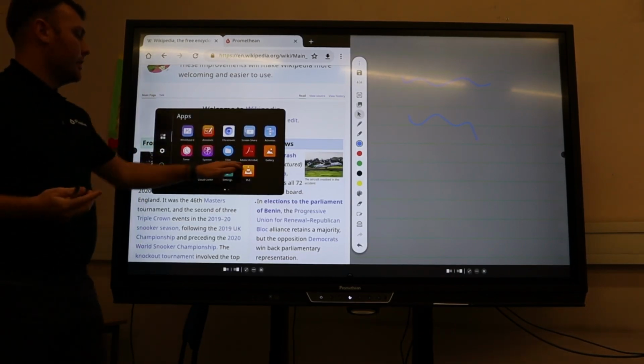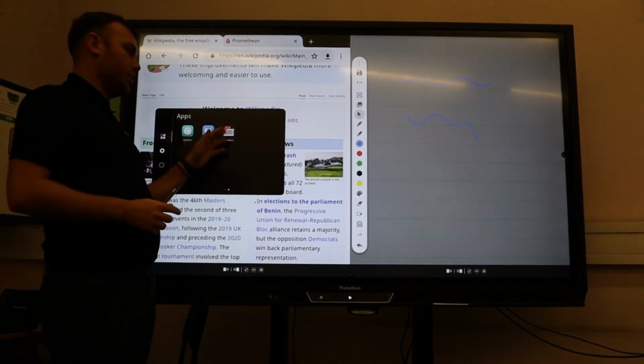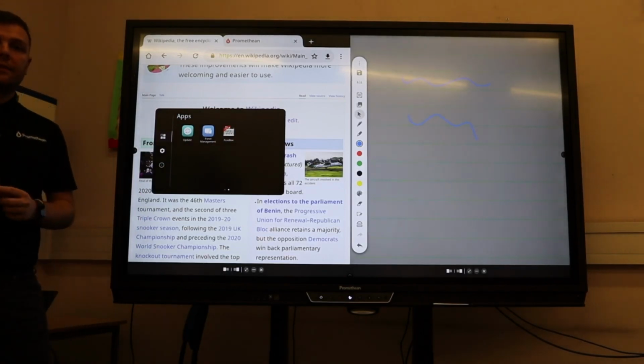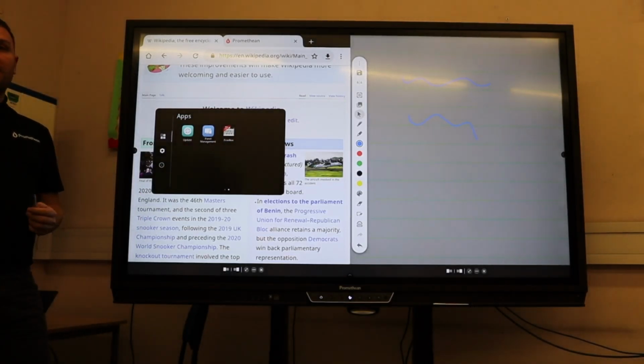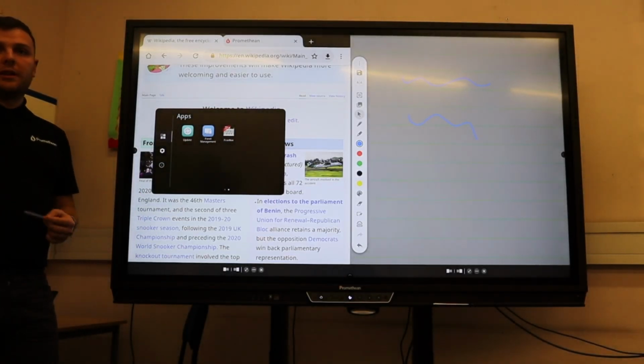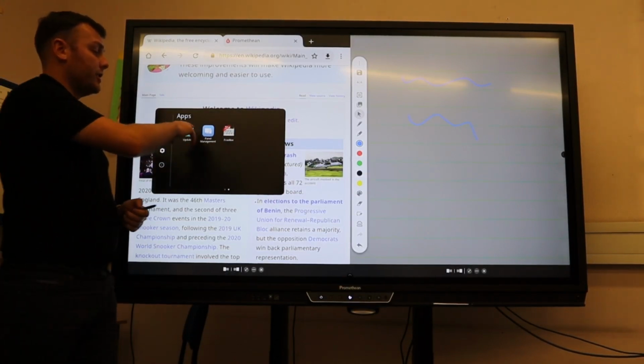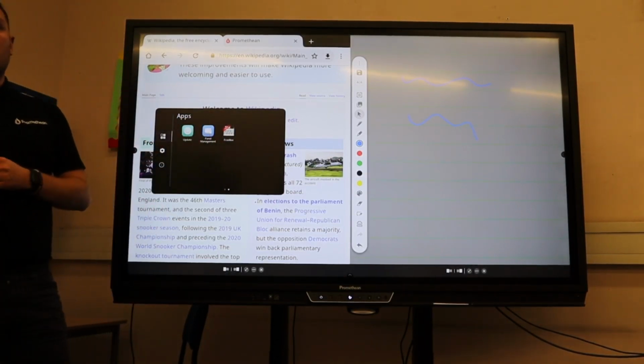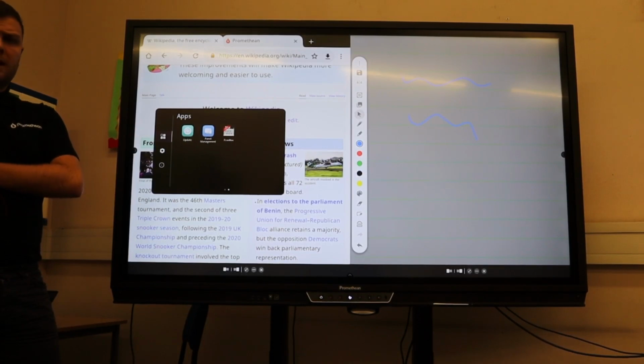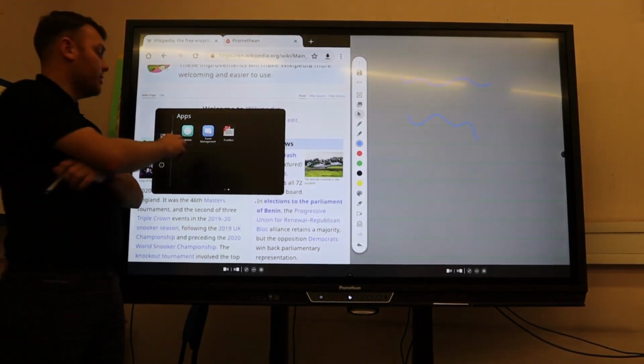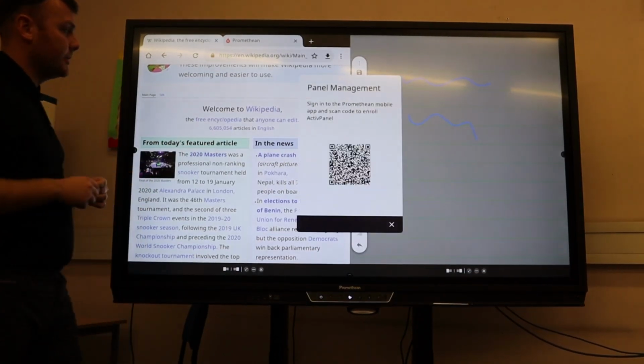As I keep alluding to, you do have access to Google Play Store. It is turned off by default, just in case you have any learners that come in and put Intel College or FIFA, whatever, on, but you can turn it on through panel management. Do you use panel management at the minute, Gemma, or not really? I'll see if it's assigned anywhere.